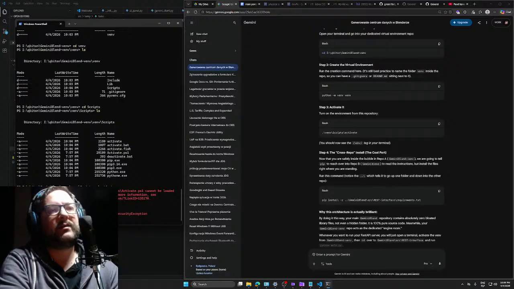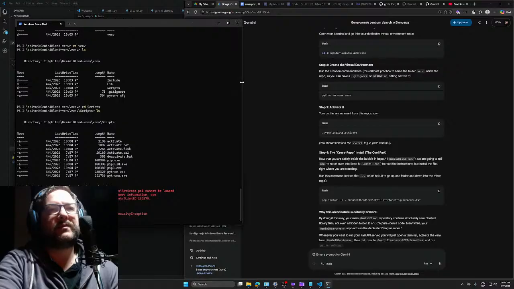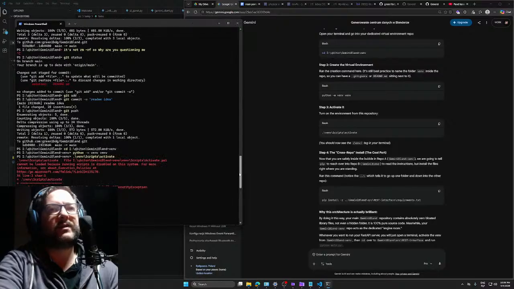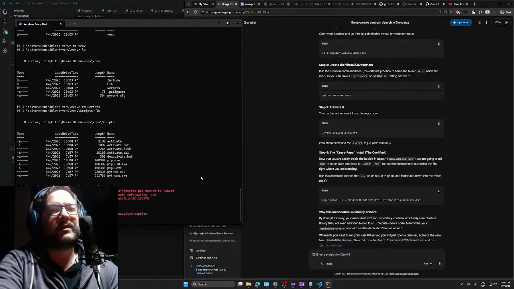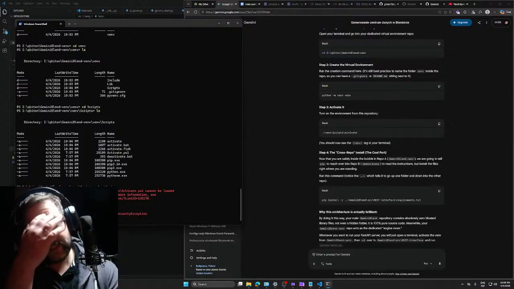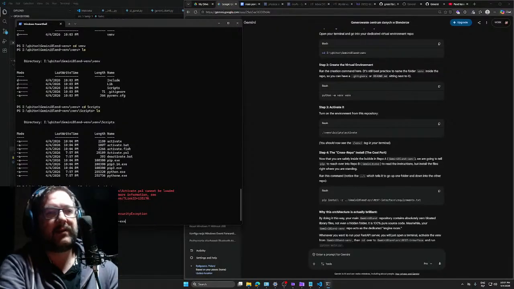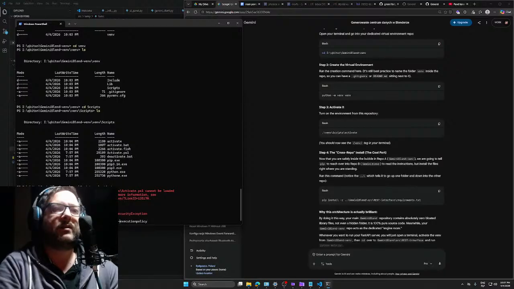Aha, okay. So what we do here, scripts are disabled because I have a rather restrictive group policy on my computer. So we have to do get help. It was command set execution policy.